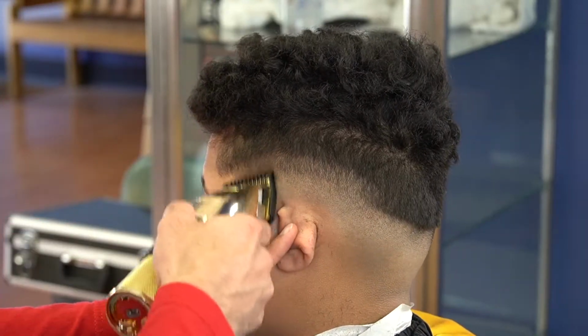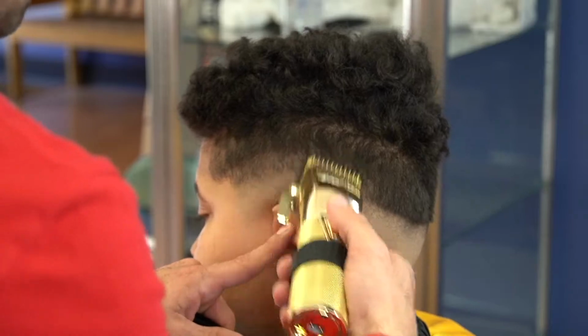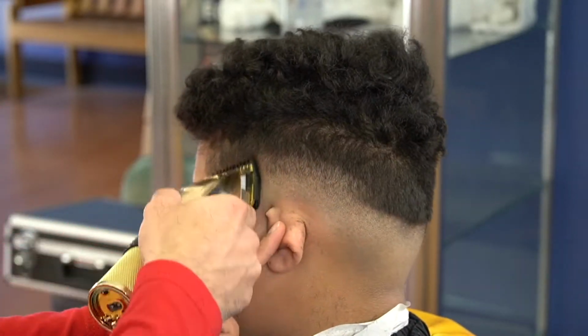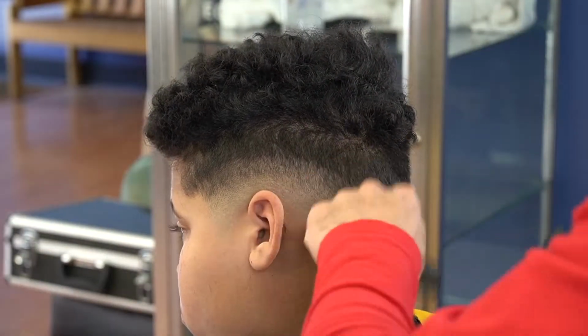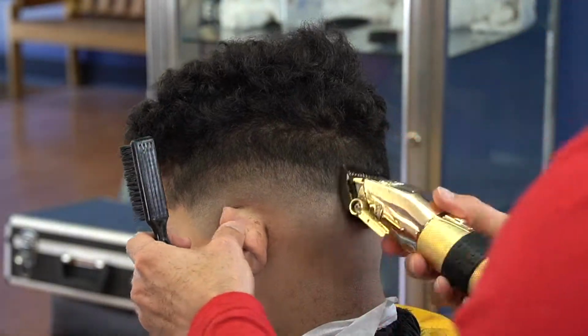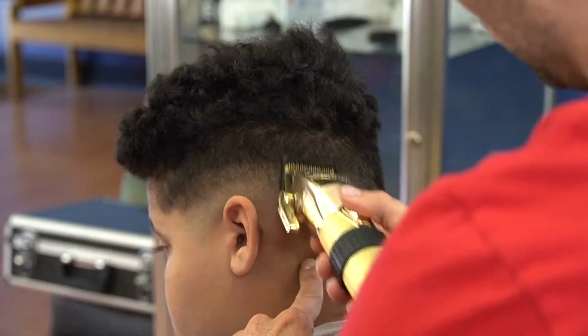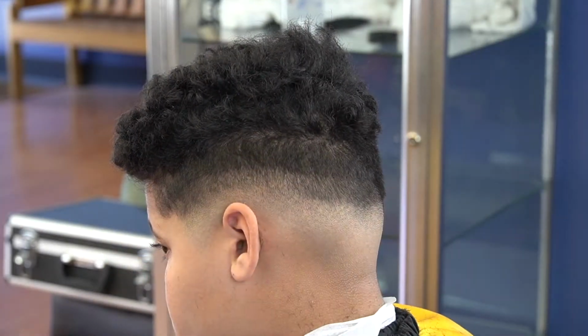Go from the front of his head to behind his ear, and then behind his ear to the back of his head like last time. I just like to do this. I feel like it helps me be consistent in my fade, because you want to make sure that the width of this guideline is the same all the way around this head, so that the fade matches.